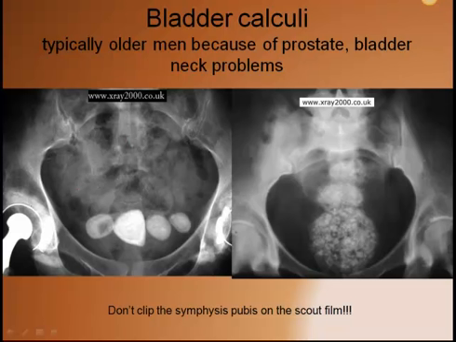The other reason why something like this would happen is if you have somebody who has no bowel or bladder function. For example, somebody who has spina bifida. If they don't have the ability to contract the bladder, they can't expel the urine. So kidneys are working just fine. Kidneys produce urine. Urine goes down into the bladder. You can't expel it. In other words, they don't get the feeling like they have to go to the bathroom. So the bladder gets bigger and bigger because it's retaining urine.